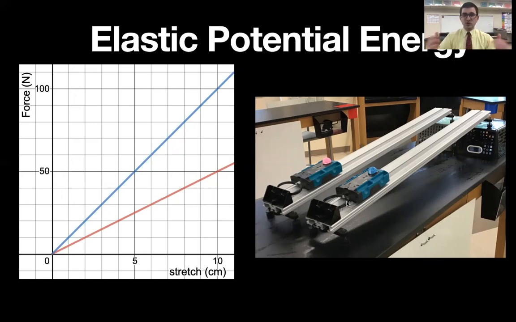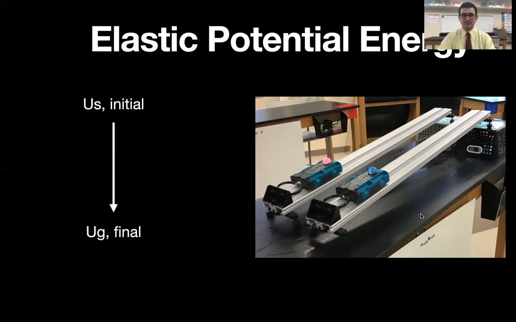Well, I can squish them both back and then let go and see what happens. And what happens is both of the carts shoot up the ramp, which is at the same incline, identical inclines, identical carts, but different springs. So they both go up the incline, and then we can analyze the energy in the situation. At the beginning, when I squish the spring back, that's storing a lot of elastic potential energy. Then that elastic potential energy gets converted into kinetic energy, which causes the carts to roll up the ramp.